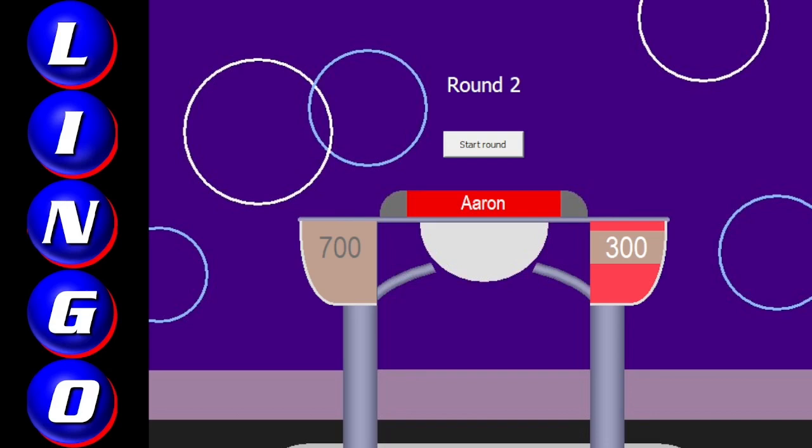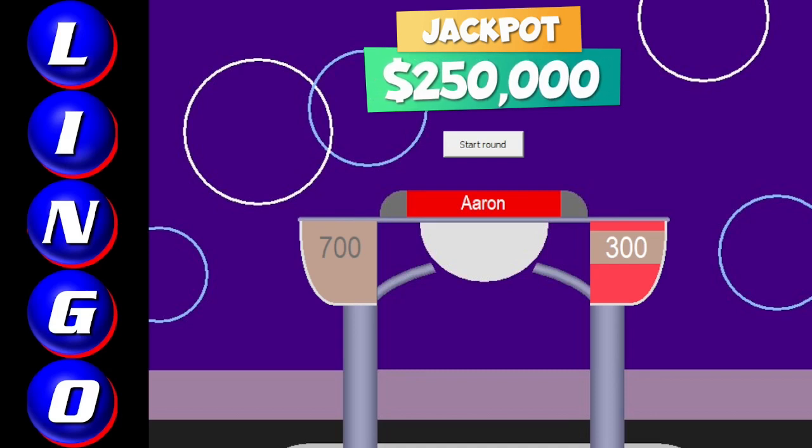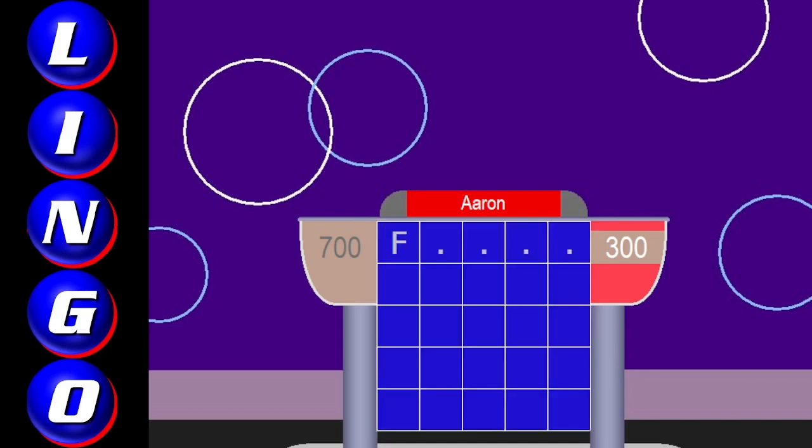Welcome back to our championship game here on Lingo. Cedric is ahead of Aaron right now with a score of 700 to 300, but Aaron can easily catch up here in round two because we have $200 words, $400 lingos, and some question mark balls in your buckets to help you out this time. Players, find one of those. You can pick any number off your Lingo board. Player with the most cash in their bank at the end wins, becomes our season champion, and goes on to bonus Lingo for a shot at that quarter million dollars in cash. So without further ado, let's get back to it now. And Aaron, you're sitting behind. You'll start first in round two, and we start you off with an F.